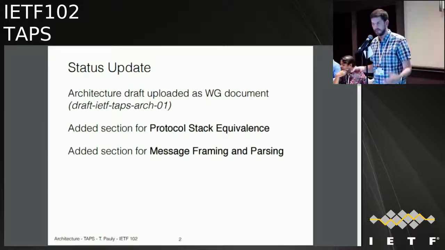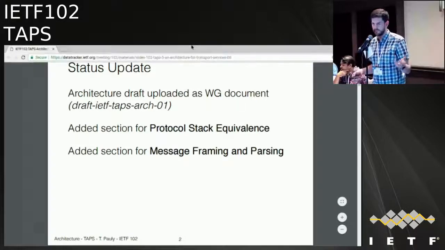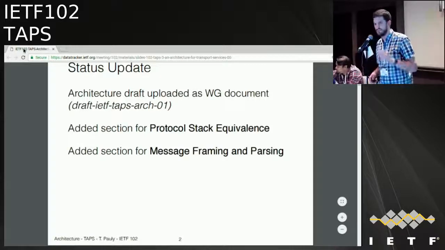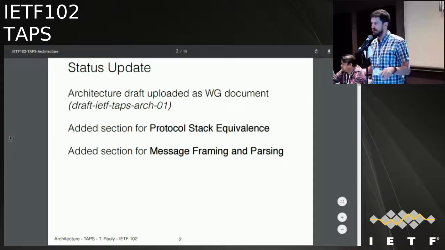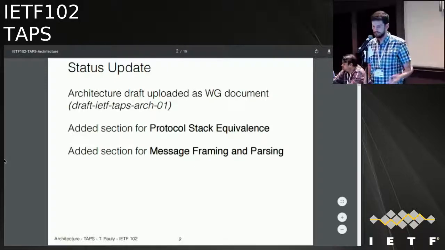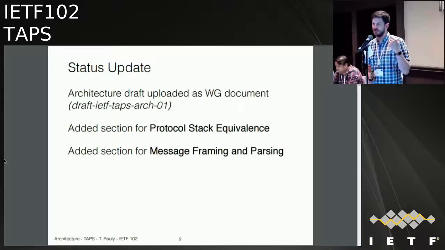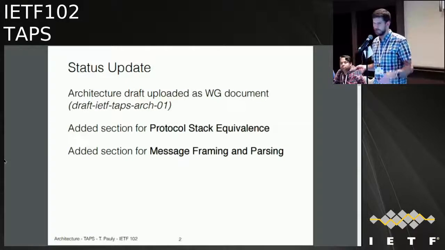We did do some editorial passes for NITs. Thanks, Corey, for a lot of those. So we've updated this as an 01 document just before the deadline recently. And there are two main sections that have been added, which I would love all of you to read and consider. There's one that discusses a concept which was not previously defined, which we are calling protocol stack equivalence. And the other one is a section I think Colin added on message framing and parsing, which had not previously been fully covered in the architecture, which is a fairly fundamental concept and so needed to be addressed.